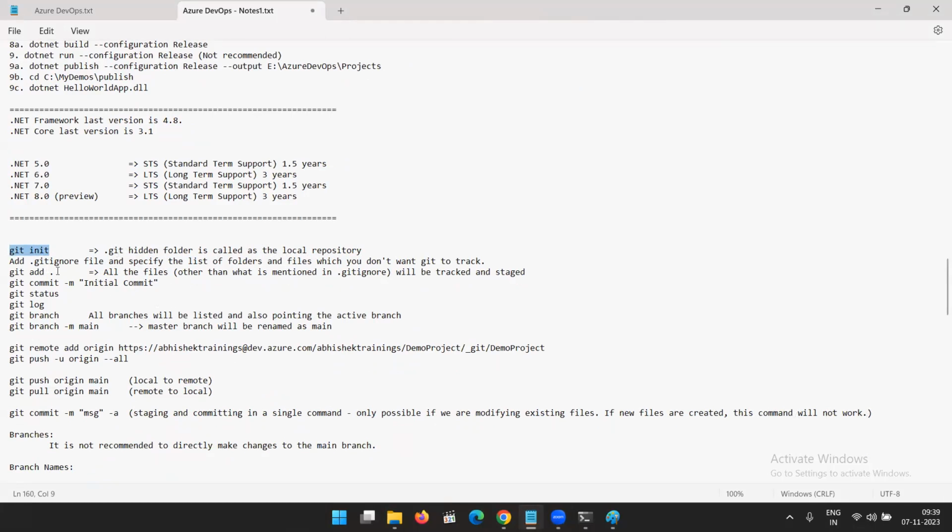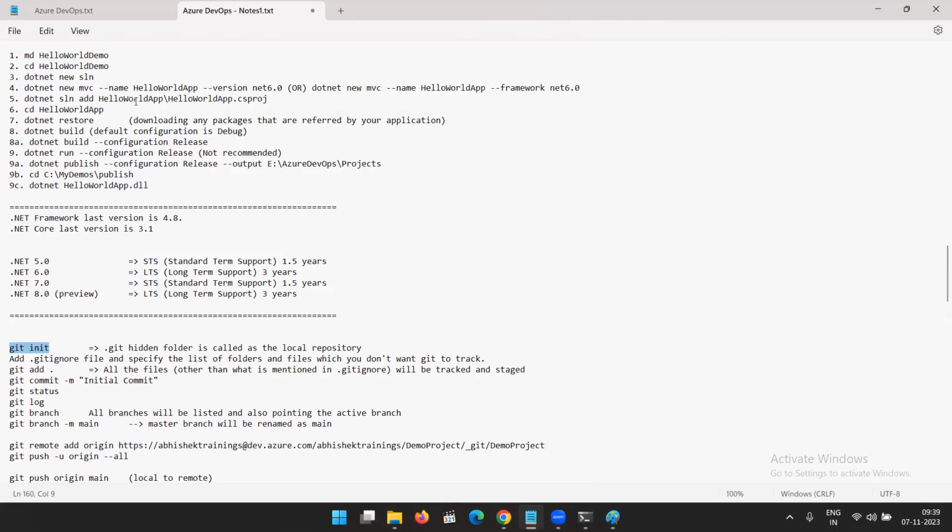I'll create it tomorrow. We'll be running all these Linux commands tomorrow. We'll also be pushing the code to the Azure repos. So, initializing a git repository: once you initialize this, everything that is there as of now will not be in the git repository. First you have to add those things to the local git. Once added to the local git, then you have to push that code to the remote github. So first of all, you have to do git init.